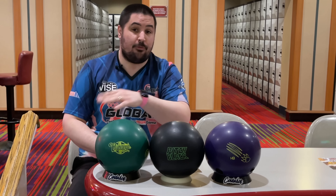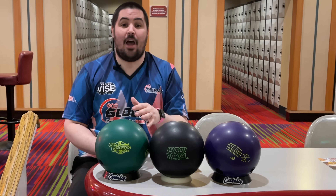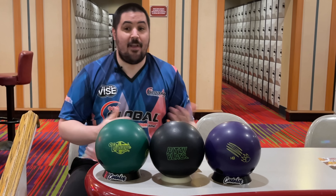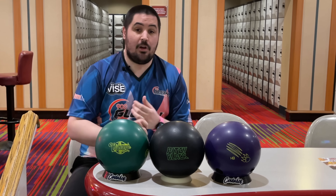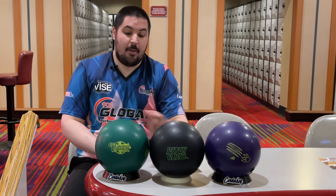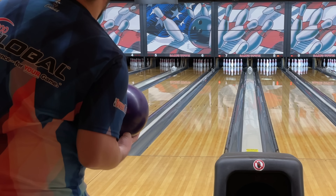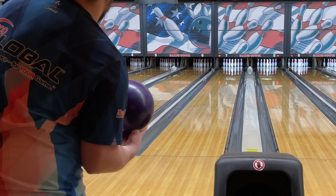Here at Sam's Town, if they put out basically any sport shot that's 44 feet or less, I'm going to take a look at some urethane balls. We are bowling on a fresh typical house shot today because I didn't have enough time to put out a pattern. Let me know in the comments what your favorite urethane ball is. We're going to start with our weakest one and progress to our strongest — starting in the Honey Badger Purple, trying to play as straight as possible, then chasing in if we have to.